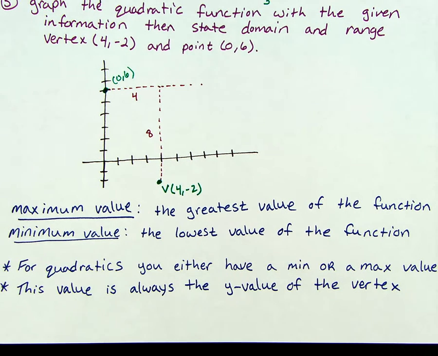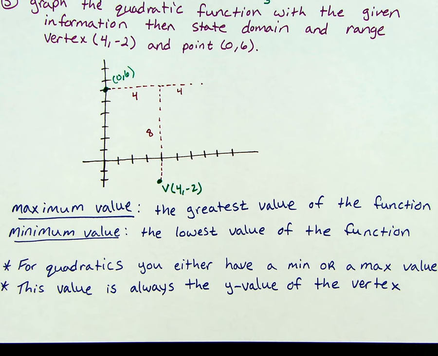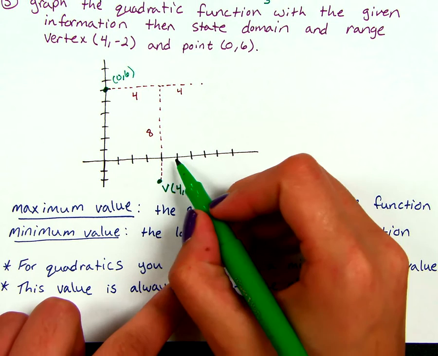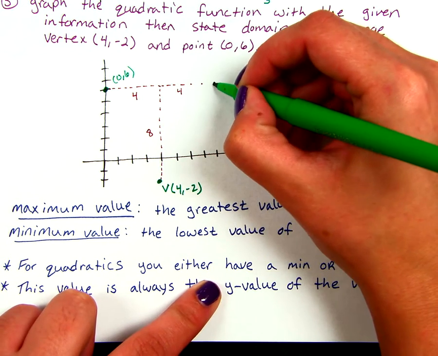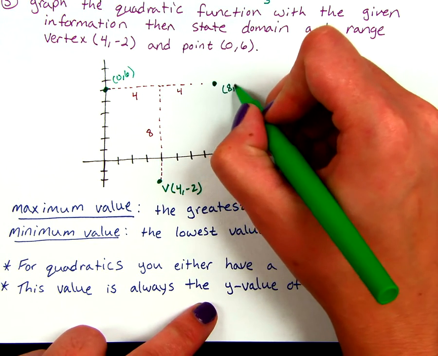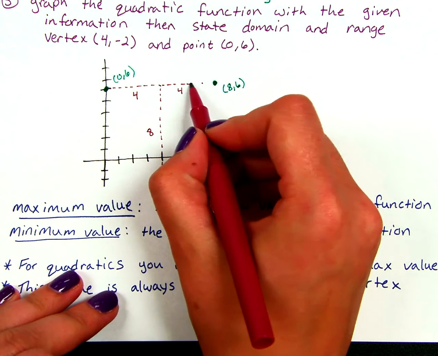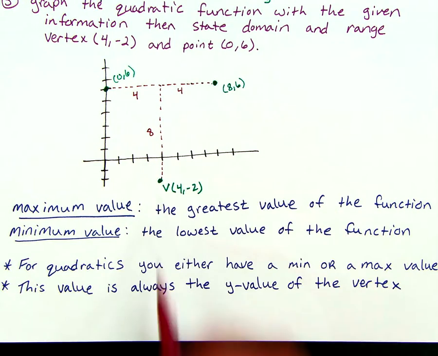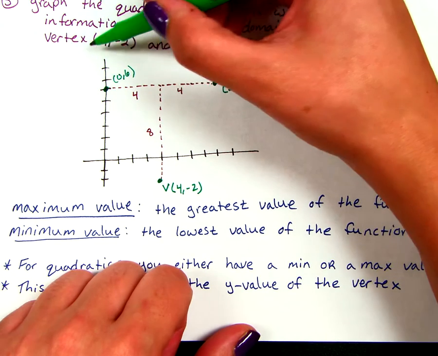So if we're at 4, and I'm adding another 4 spaces, so again there has to be 4 on this side, we would be at 8, and then we still have to be at 6 for the y. Okay, so 5, 6, 7, 8, and we're going up to 6 and adding our next point. So again, this point has to be at (8, 6) to keep our graph symmetrical. This distance is also 4 away from where that vertex point would be. And then I would just connect them into the best U shape that I can make, or that you can make.